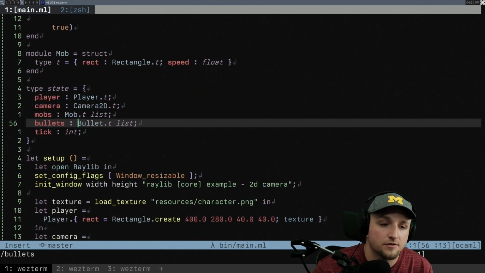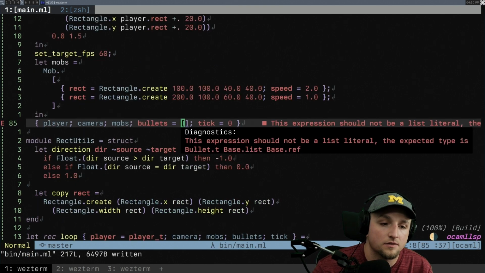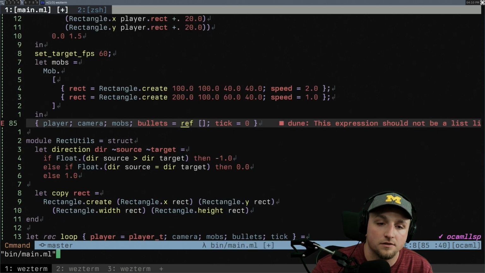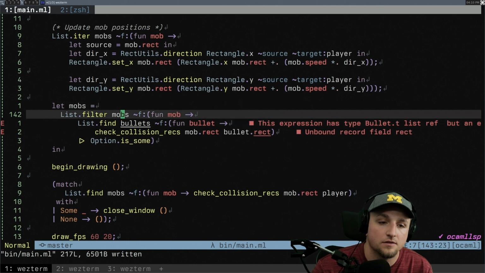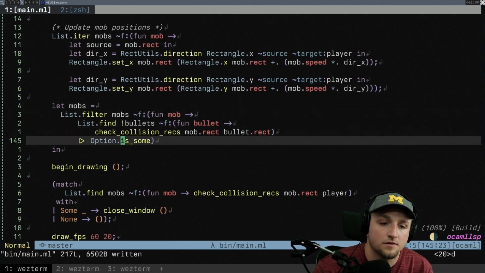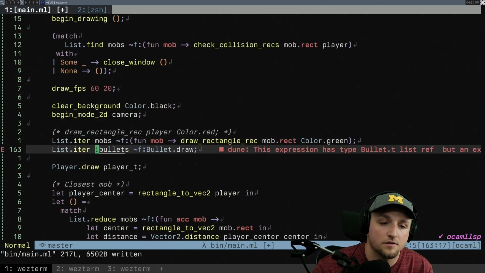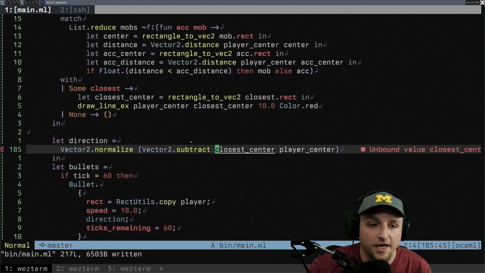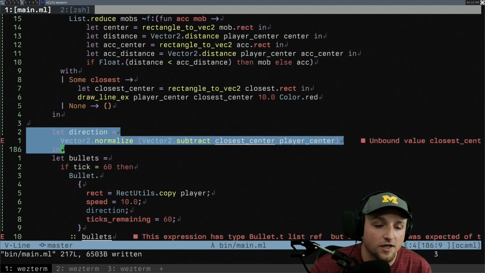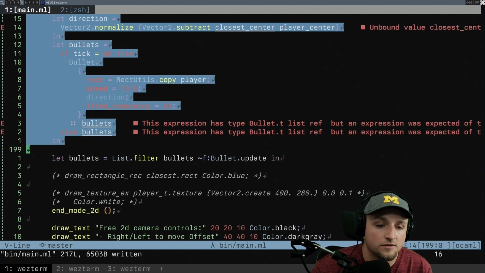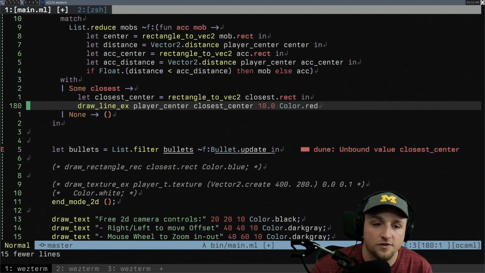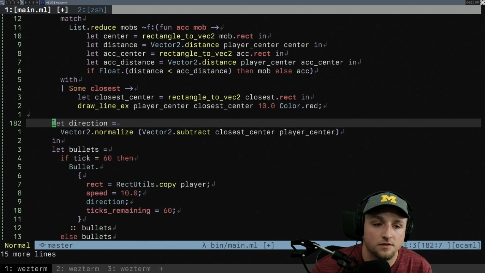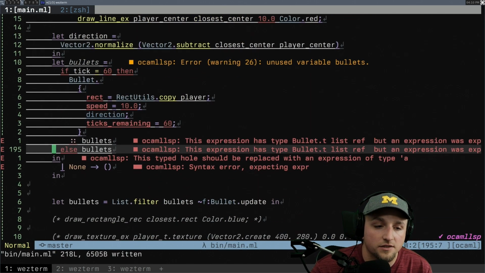Bullets. All right, so then in this case, we can do all of this. Say this, move this here. Else bullets.